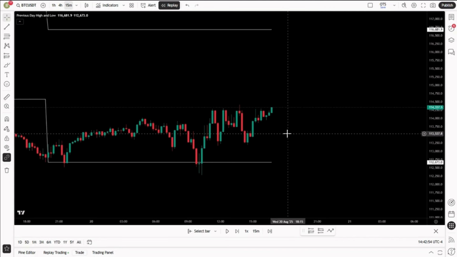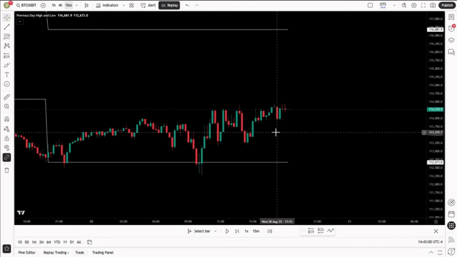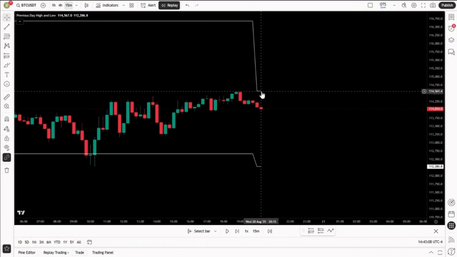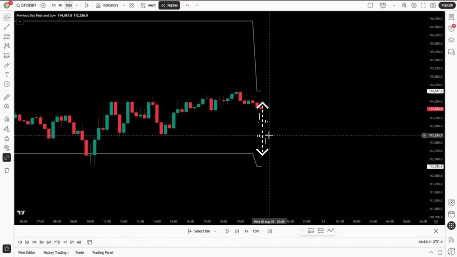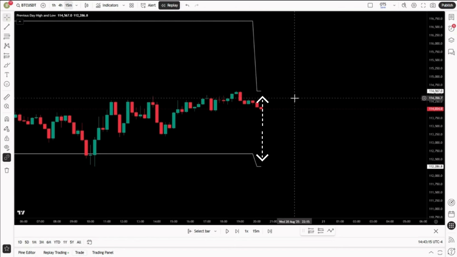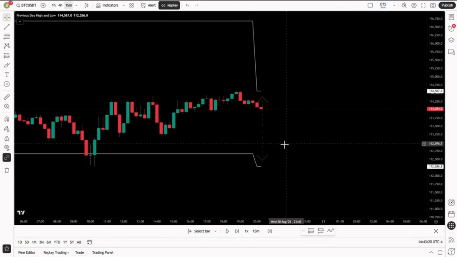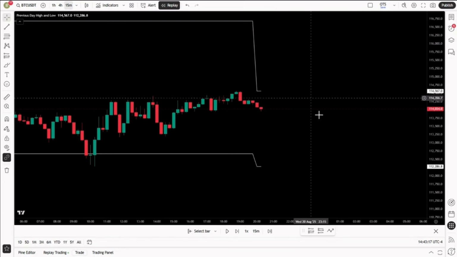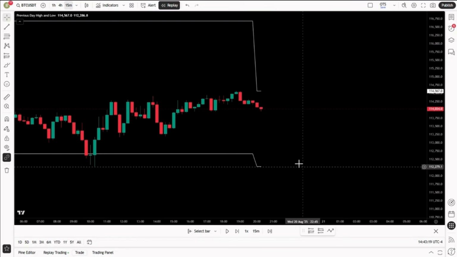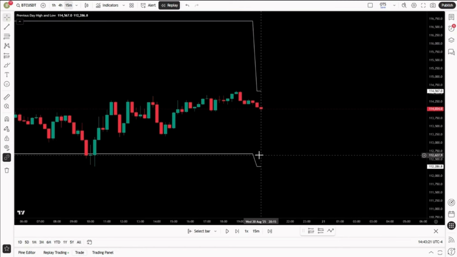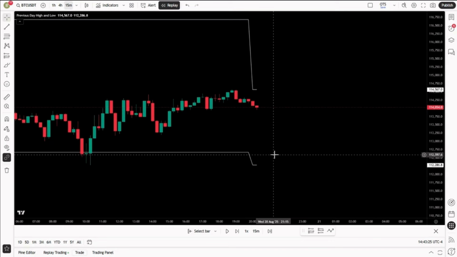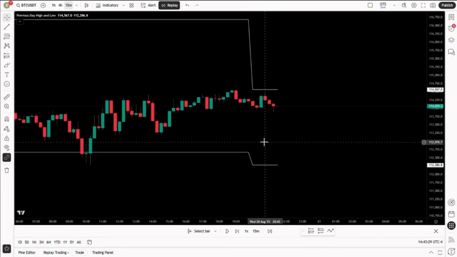For the moment, we will wait for a new daily candle to form before placing any order. Okay, we've got a new day. This line marks the previous day's high, and this one shows the previous day's low. If we want to take a short trade, we will wait for the price to break the previous day's high. Then close a 15-minute candle back inside the range. Once that happens, we can enter a short position. If we want to go long, we will first wait for the previous day's low to be taken out. Then we can open a long position.